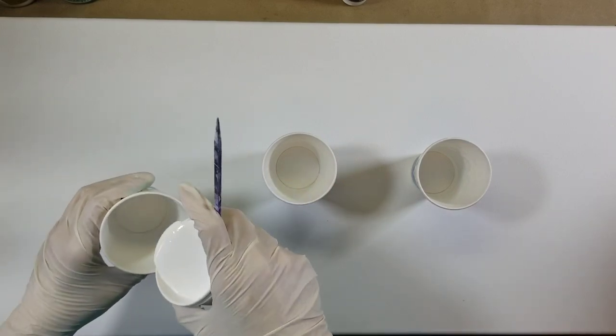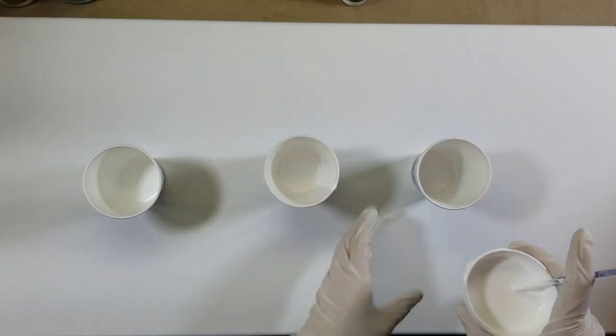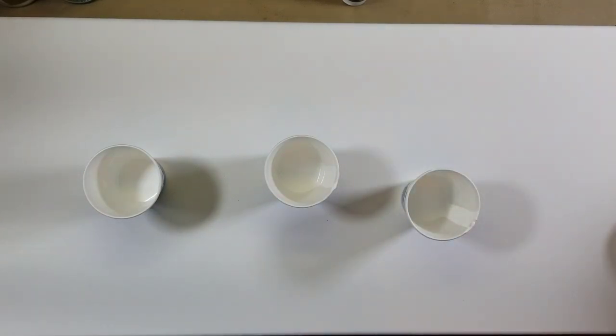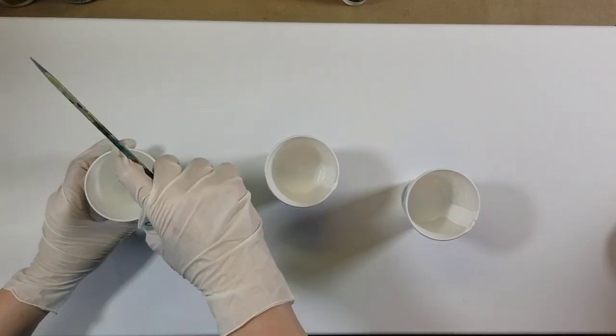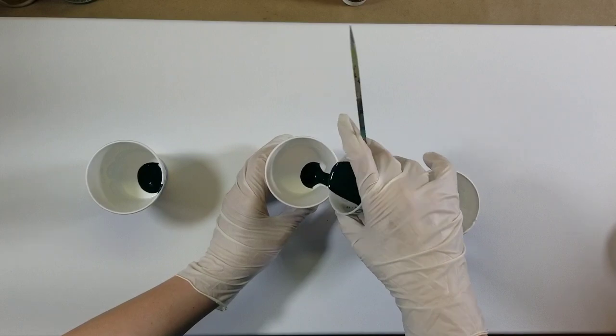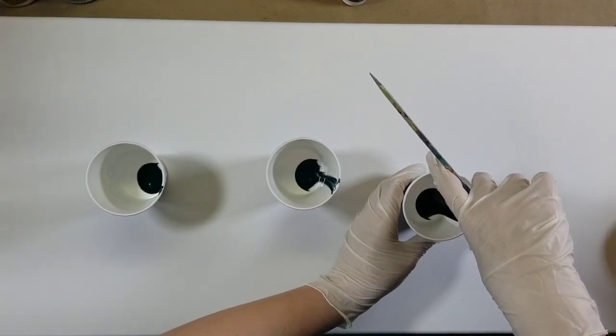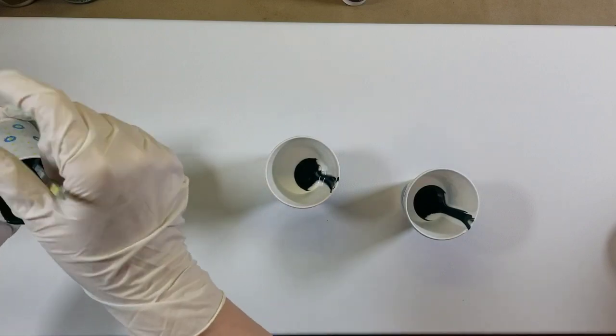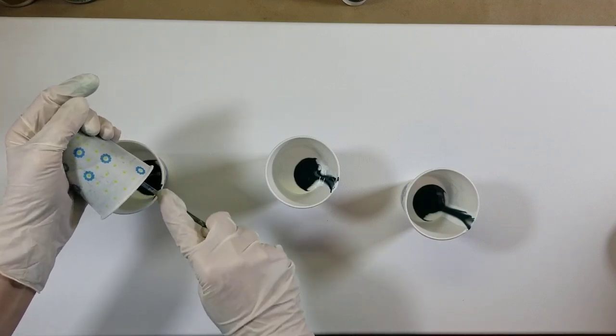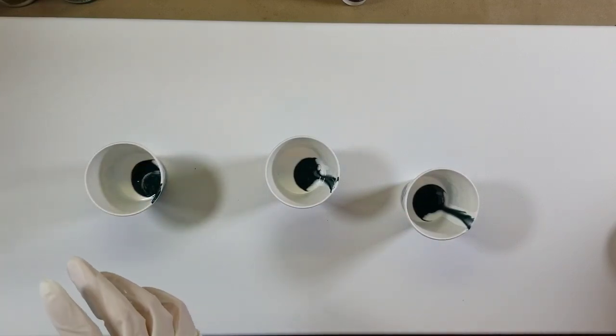I'm going to start by putting in some of the satin enamel mixture. These paints are not thick, they're just a really nice fluid consistency. Let's start layering. I'm going to try to go darkest to lightest. I'll probably use them all in one go.